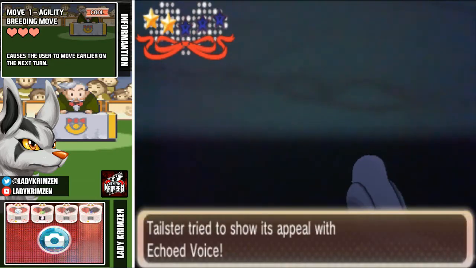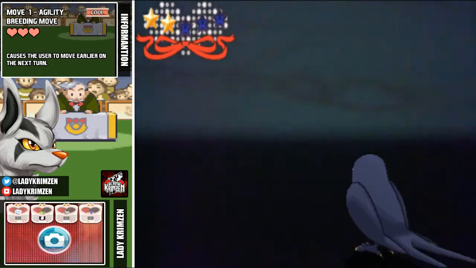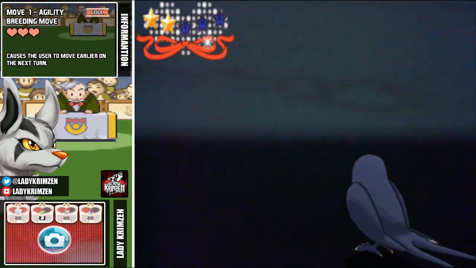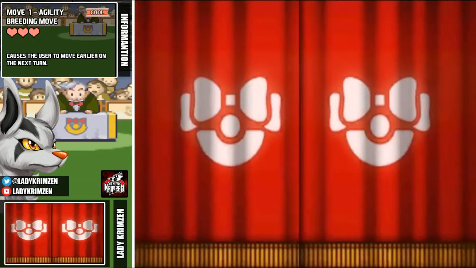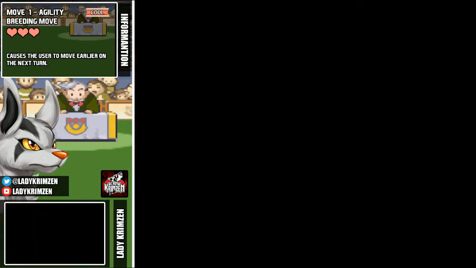And finally we've got the Tailo going for the Echoed Voice. 2, 3, 4 hearts for that Tailo. And with that, that is the end of the talent round. A big thank you to all our contestants for their marvellous appeals.